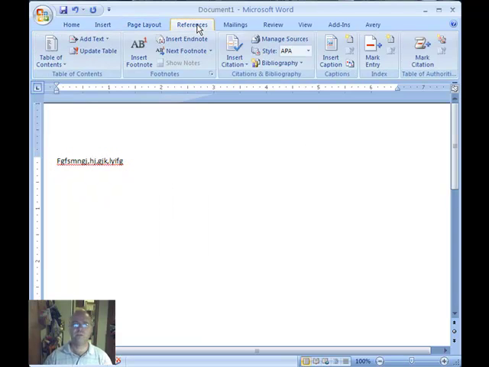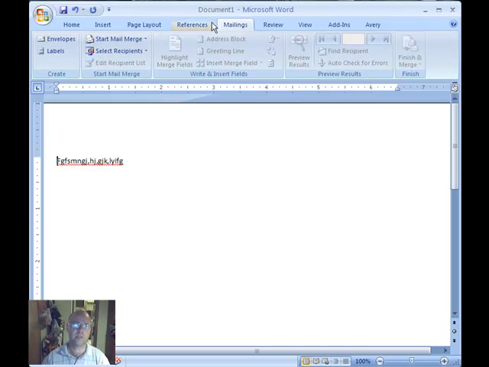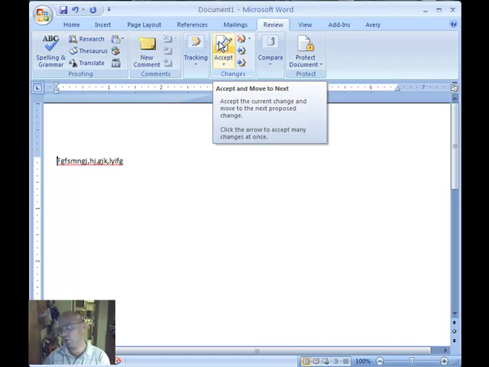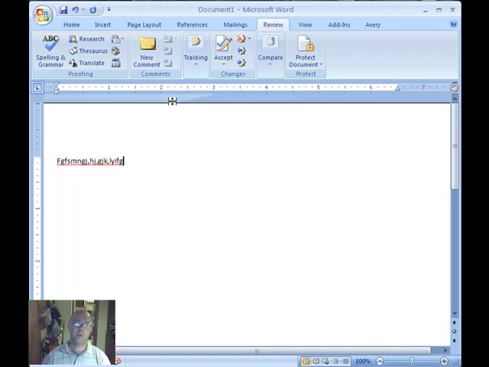There are also some tabs which we're not going to really worry about in this course. References tab. This is where you create table of contents and indexes. So I'm not going to worry about that. Mailings, mail merges, reviews, where you can place comments, for instance. That stuff is beyond the scope of what we're doing over here. So I just wanted to give you a short introduction to the interface of Word, and I'm going to let you run with it. Okay.